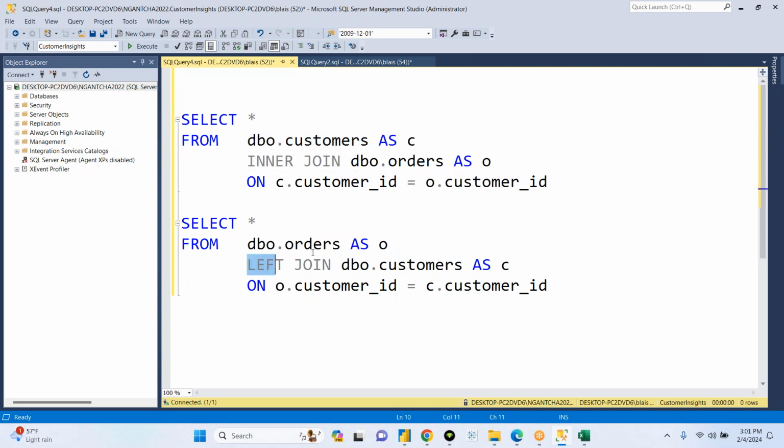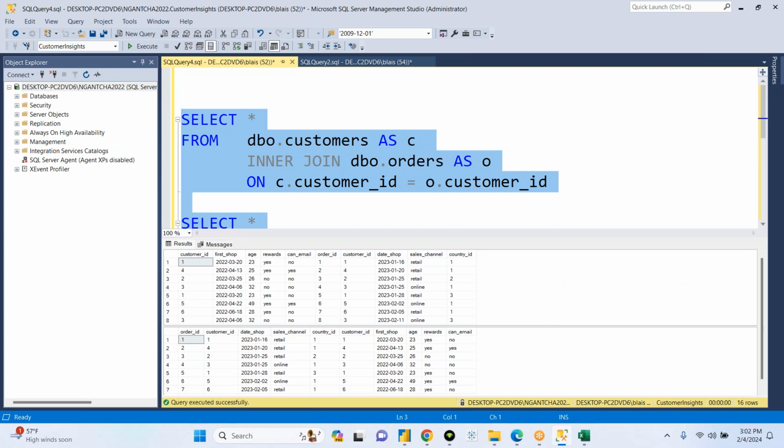On this one, I begin with the orders table. So I've switched the tables. I'm now beginning with orders. I do inner join customers, you see. So in this join, I did begin with customers followed by orders. Both are doing an inner join. In this one, I did begin with orders followed by customer. But then if you look at the number of records returned, it is going to be the same. Inner join is going to be the same.